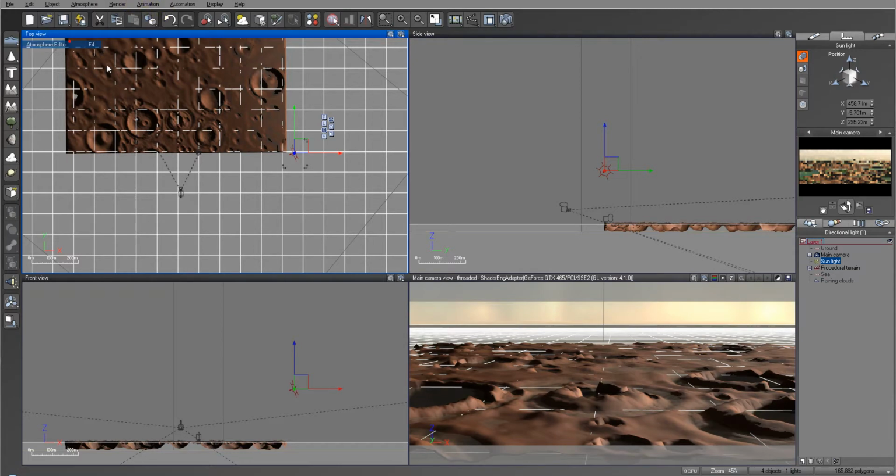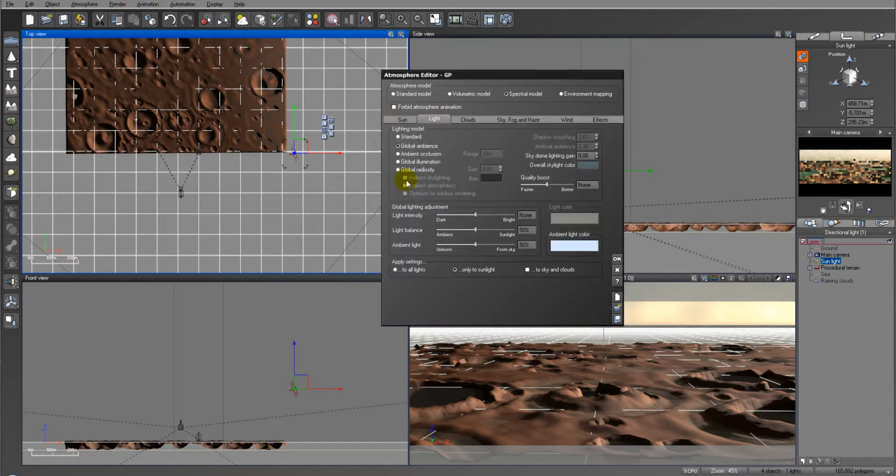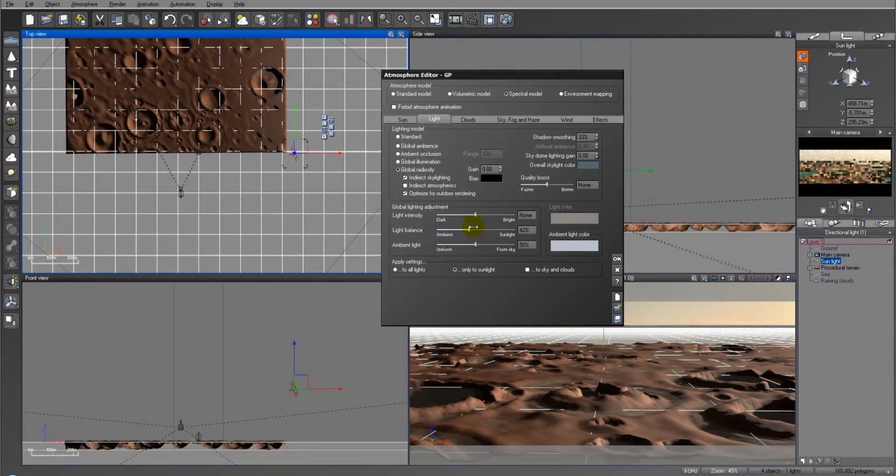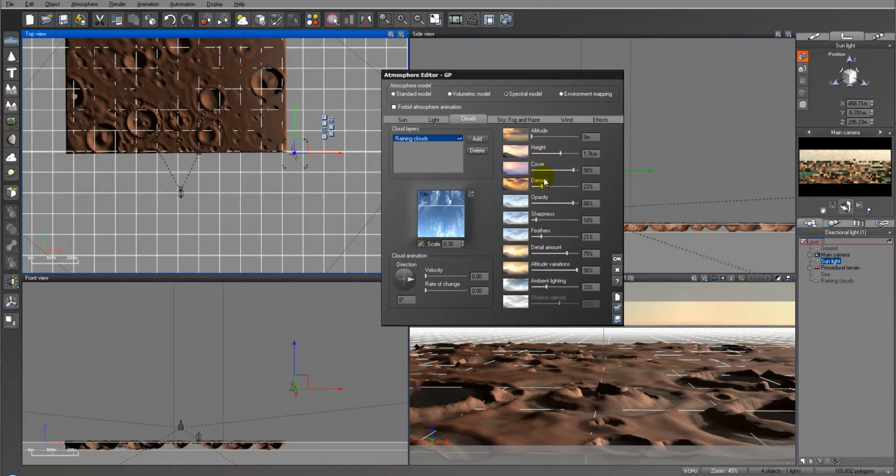Okay, next in atmosphere, we'll go to lighting. We'll set global radiosity. Take our ambient light a little bit darker and desaturated, and move a little bit more towards ambient light. Okay, next, we do have some settings for our clouds that maybe needed a little bit more density, so a little bit more distinguished on the edge.